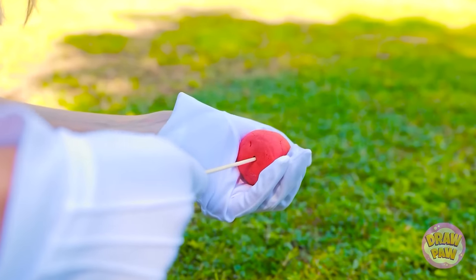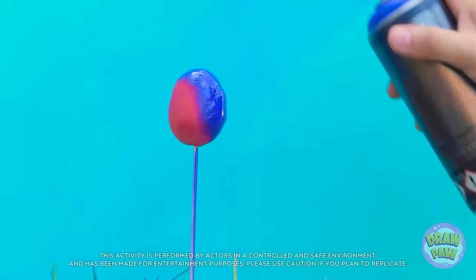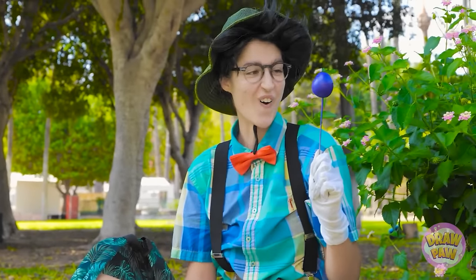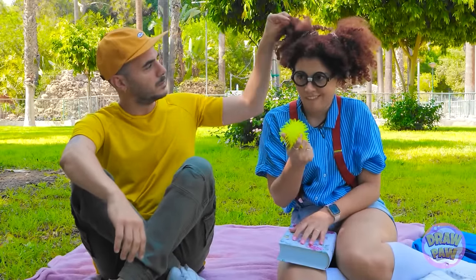I'm gonna add a skewer. Good. Next step, some spray paint. This blue should work. Want to make sure that it's covered on all sides. Perfect! That looks really great. This is excellent. Oh right, I can't forget why I'm doing this. Look at him. Gross.